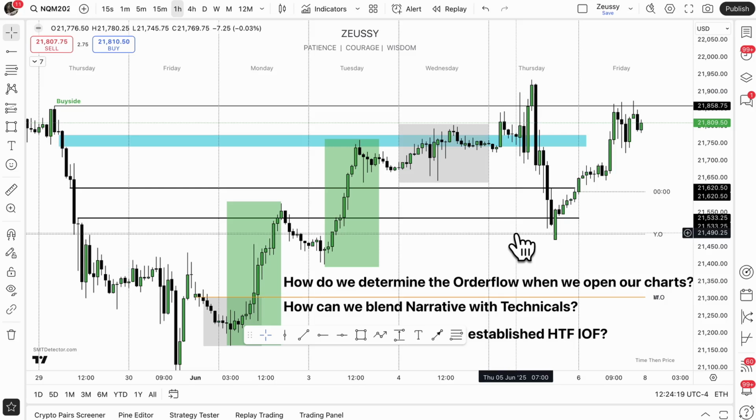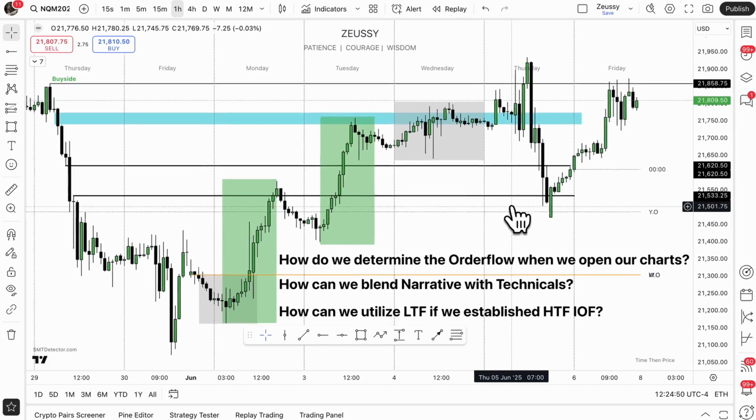And when we navigate each new week, we pay attention to, okay, what did the previous day do? Because based upon what the previous day did, we can logically anticipate what the current day is going to do. So what I would like you to start paying attention to is what's happening on any given day, and then see whether or not your weekly objective gets met. When your weekly objective gets met, that is when you should be cautious with holding on to that same idea which you had at the beginning of the week.